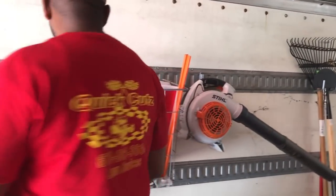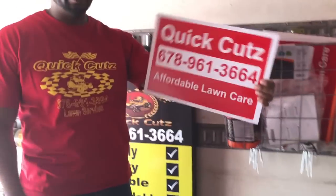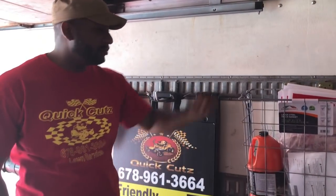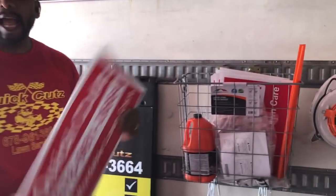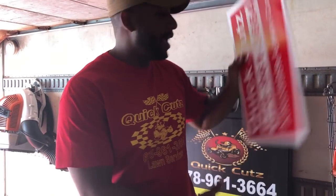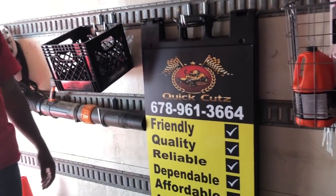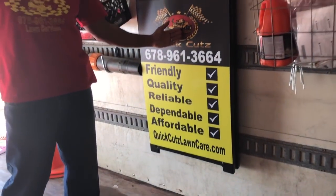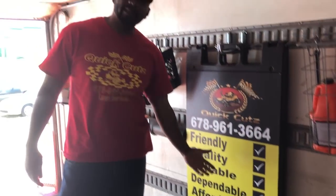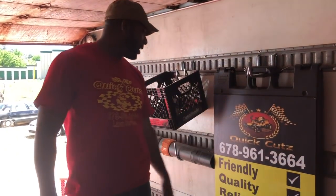Blah, blah, blah. You can get that anywhere. Right here, I have my bandit sign, just in case the brother needs to pop out, put the bandit sign out, boom, boom. And I got one call with my bandit sign this year. And that one call should pay for my bandit sign advertisement. So I keep that there. This is what I put out with my cones. Little advertisement. You make it look a little something. I make sure the guys put that out.